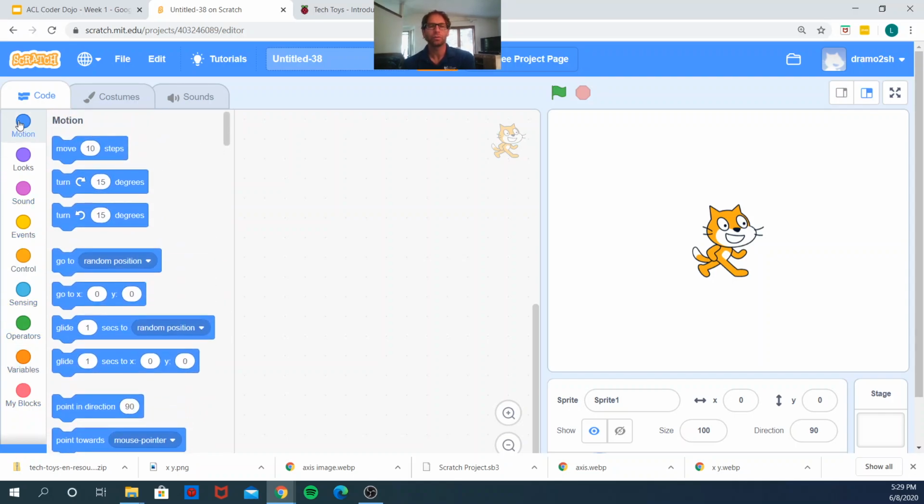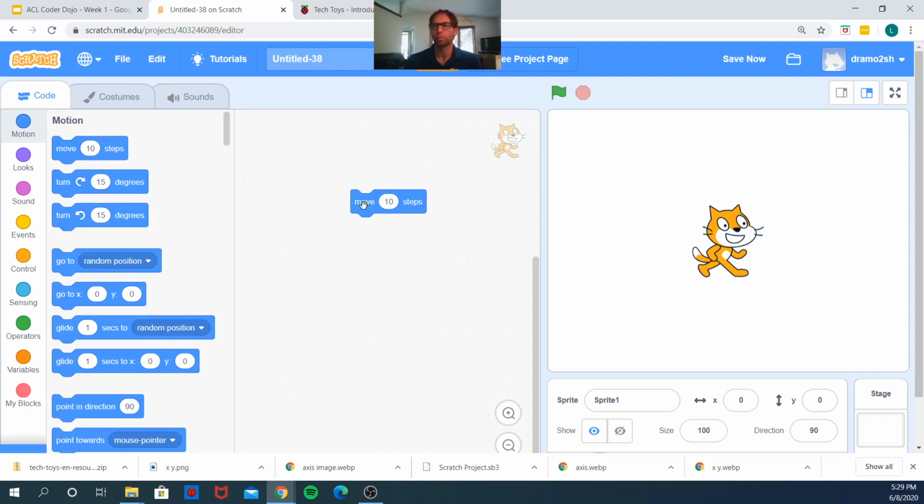To get the code to actually work, we're going to drag and drop the code blocks in the middle portion of the screen. Over here on the right side of the screen, on the stage where the cat is, Scratchy is his name, that's where our sprites, as we're going to call them, will do whatever we've coded them to do.